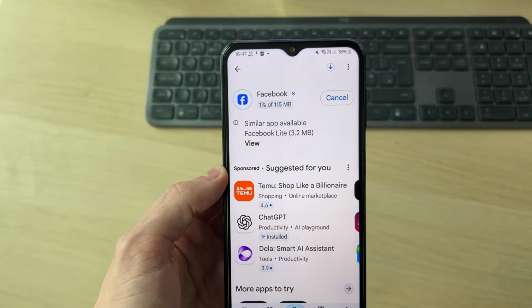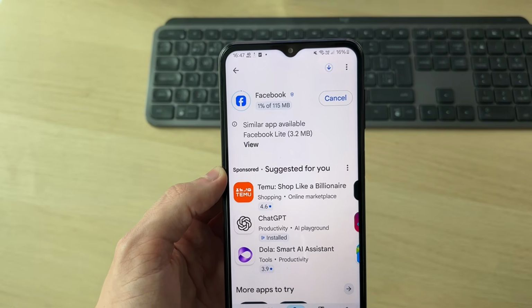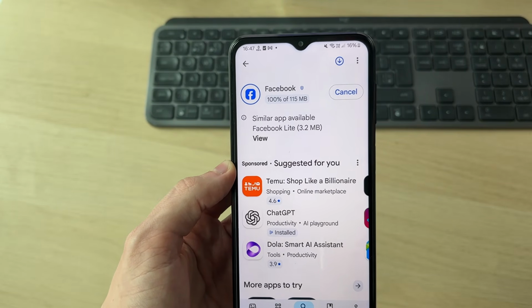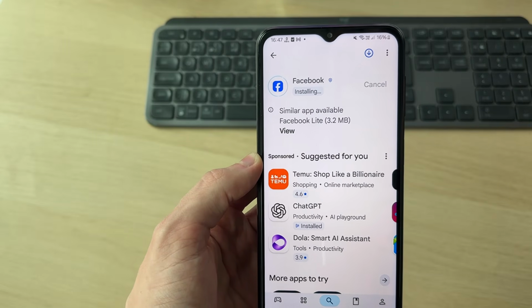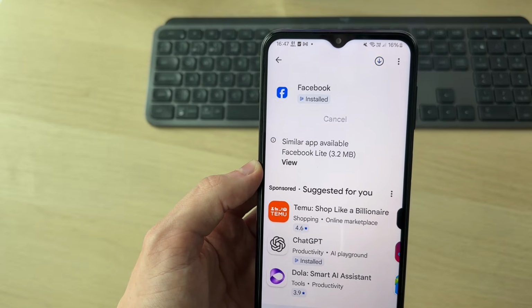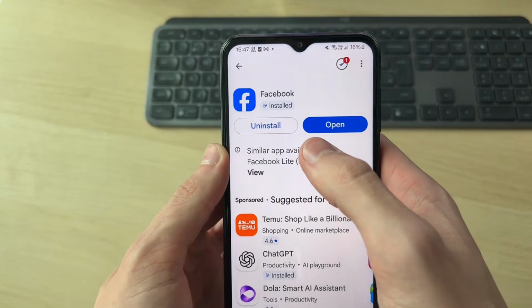Now you can go and wait. It shouldn't go and take too long, hopefully. Then when it's done, it's going to go and change to open, where it goes and says cancel. So you can go and keep waiting. It hopefully won't go and be too much longer. And as you can see, there it is.